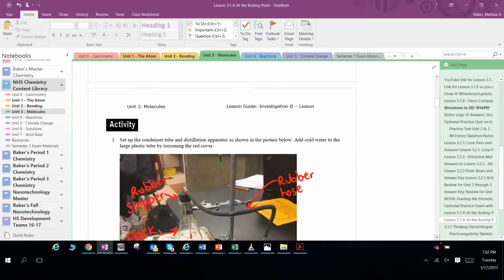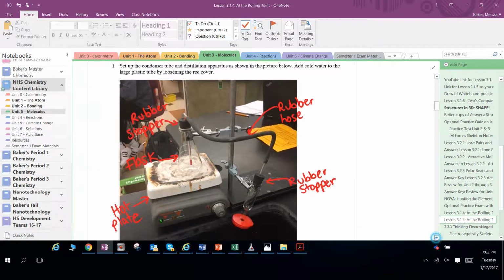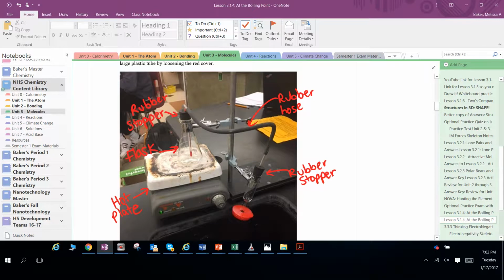Let's take a look at the next part. So in class, we set this distillation apparatus up. And basically, we've got a hot plate, which we did put on a setting of 5, so about halfway. And then in this flask, we actually put this murky looking sample of, it was representing crude oil. And we were heating it, and what happened was things that turned into a gas would go up into the air. This is a thermometer here, so pretend that there's just these gas molecules. They go up into this little tube here.